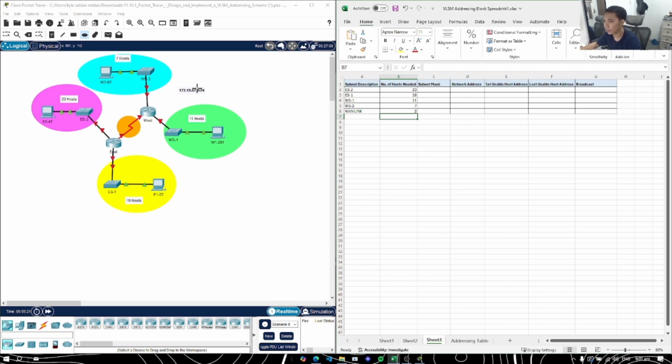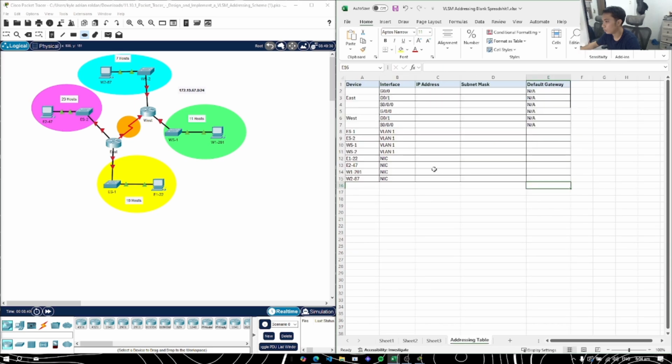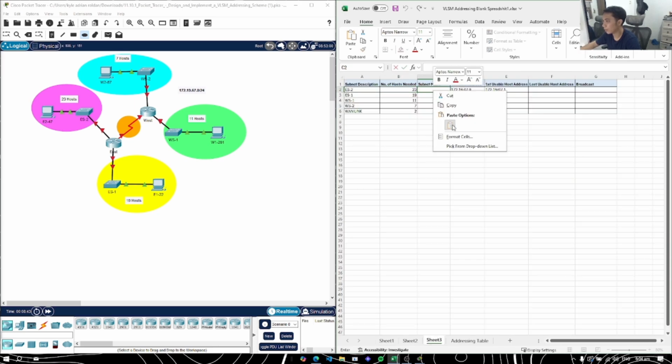Then let's begin with the given IP address, 172.19.67.0. To get the first usable IP address, we'll just add 1, which is the address next to the given IP address, 172.19.67.1. Then to get the subnet mask, let's use the number of hosts needed. Since 23 will fit in 30, we will use this subnet mask.